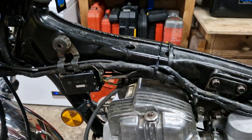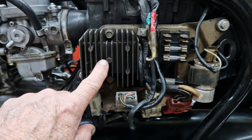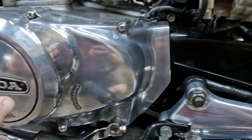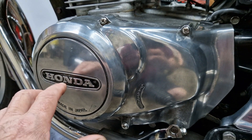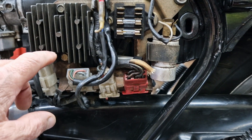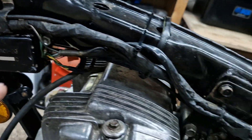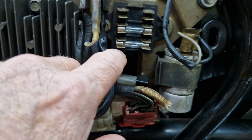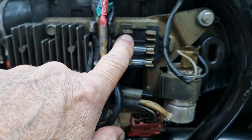The horn doesn't function, brake light doesn't work. Being a 1970s bike, the electrics aren't particularly sophisticated. We've got a battery around the other side, a regulator/rectifier here which takes the voltage from the stator and rotor, converts it into DC at the correct voltage, and then feeds it to the rest of the bike. We've got a CDI box here for the coil, various connectors, a fuse board - only three fuses, two 5-amp and a top 15-amp one, which is the one causing the problem - that blows every time I turn the ignition on.